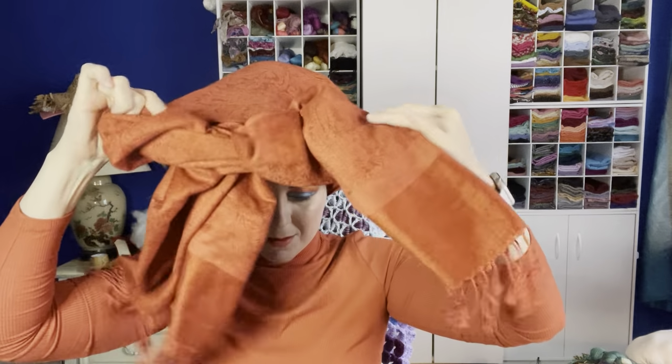Now, if I wanted this to lay a little flatter, I could just shove a pin in there and it would stay. But this is the classic shaper, backwards and wrapped. Okay, now I'm gonna take this guy off. Now to talk about this one, I always wear this one behind my ears, but you can also wear it over top of your ears if you're comfortable with wearing a headband over top of your ears.